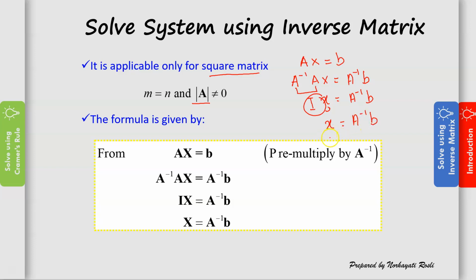When we learn about linear systems or matrices, our aim is to solve for this X. So now X becomes the subject, which means that we can solve this by using the inverse matrix, where the unknown X equals A inverse B. So we have to compute first our A inverse and then multiply with the B vector. That's why this is our formula for how we can solve X using the inverse matrix.